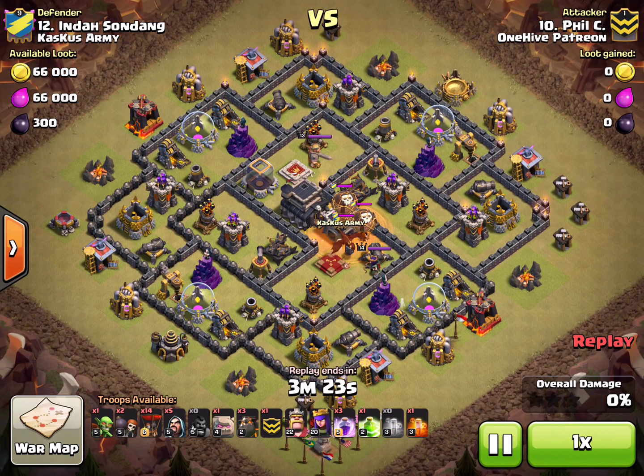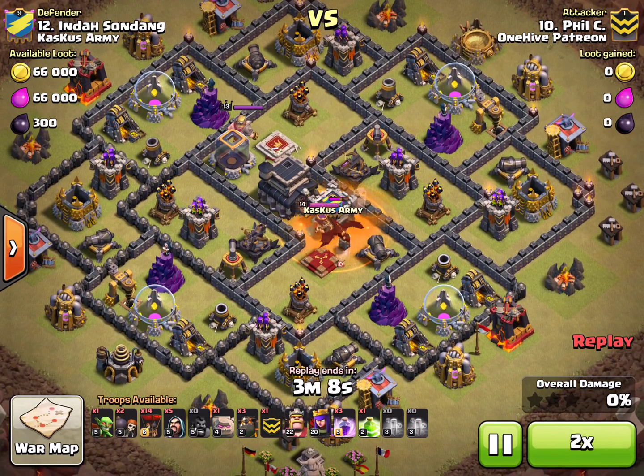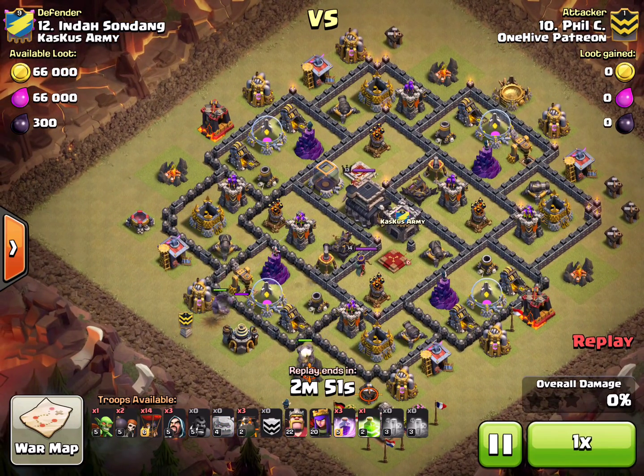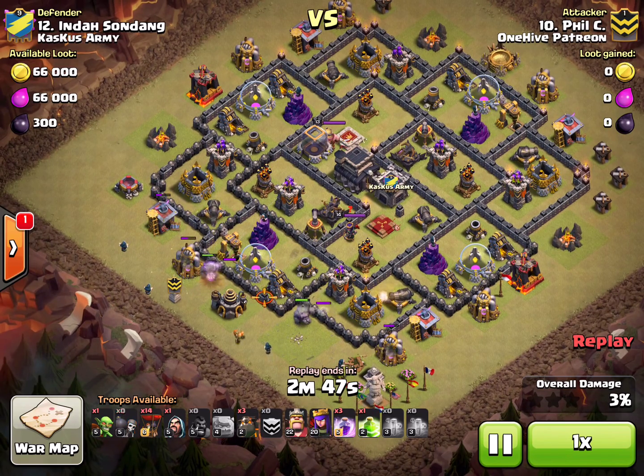So first we have Phil C taking a shot at number 12, and he has a Gola loon cooked up. Uses the single hog, gets the lure, and does the poison. Down goes the drag. Drops in the golems on the left side. A nice little spread for his whizzes.